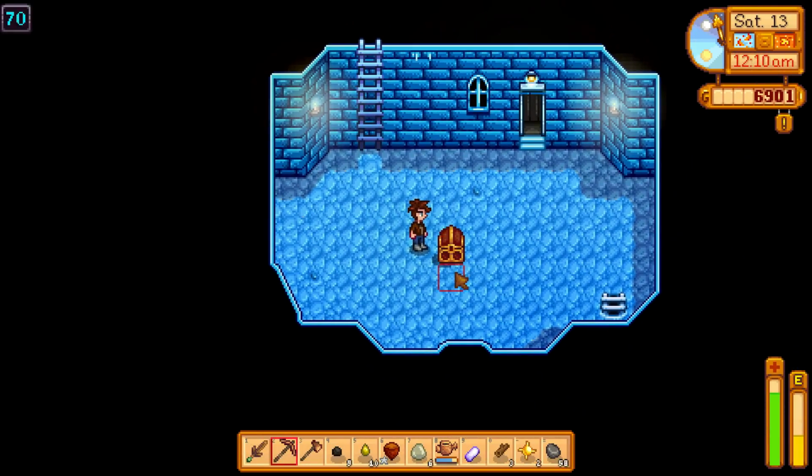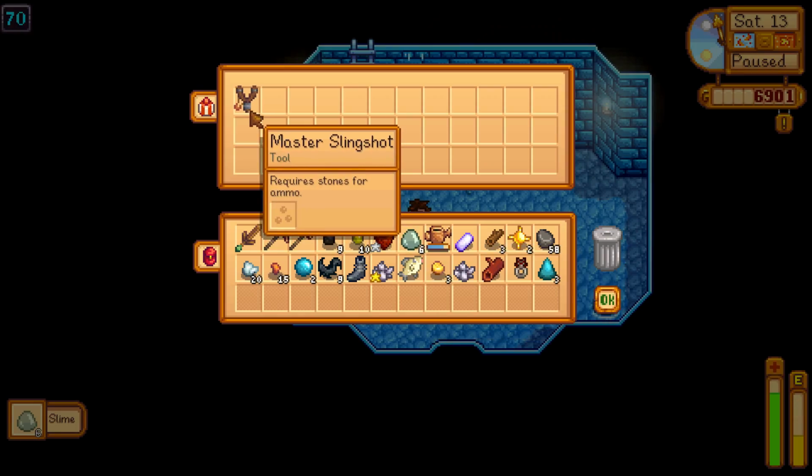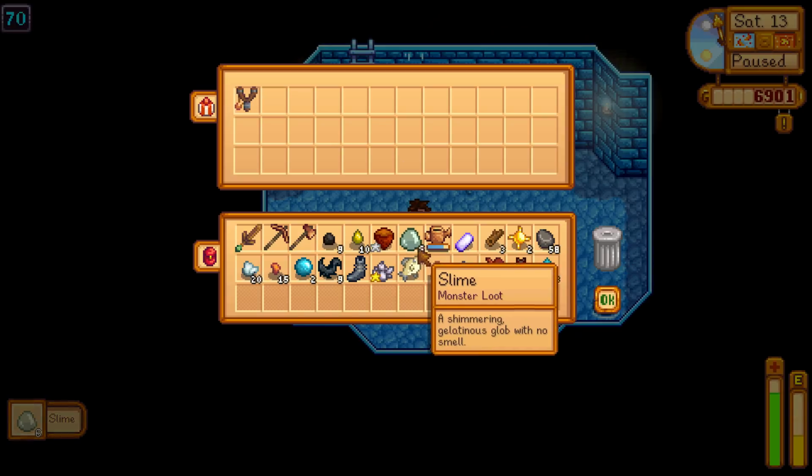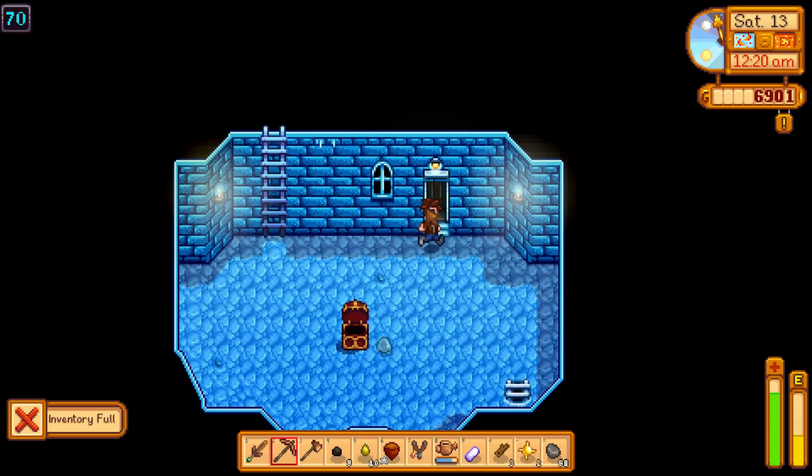We just made it to level 100, basically. Throw slime out. And a master slingshot. It's not something I use often, but there we go. Anyways, let's quickly head back to home.